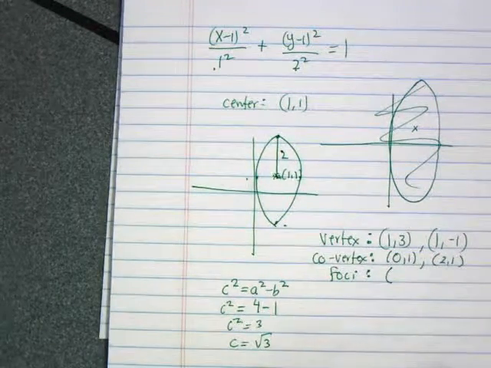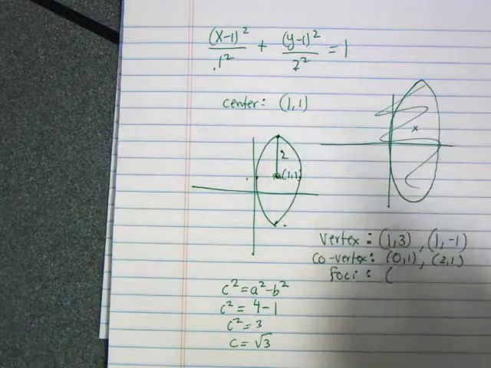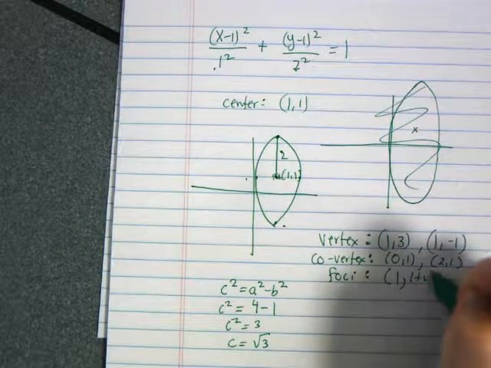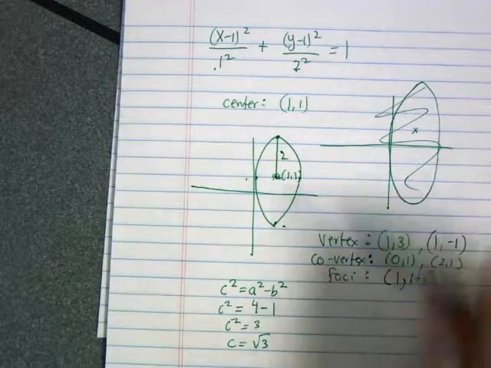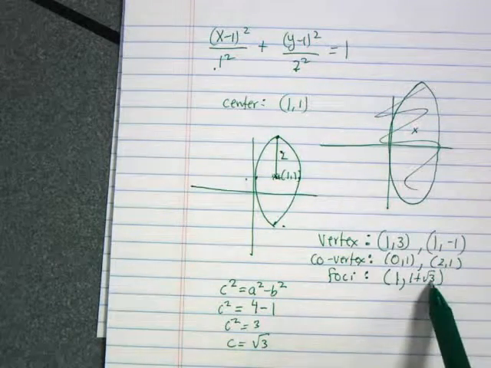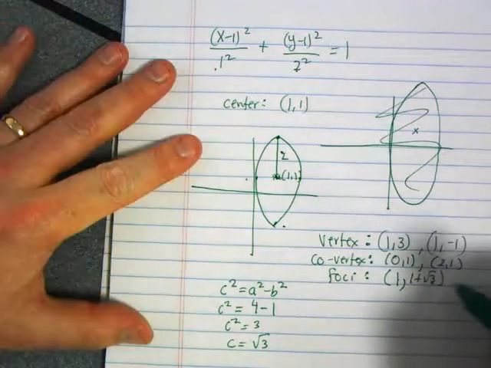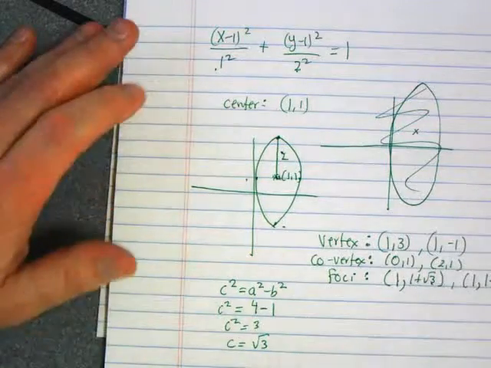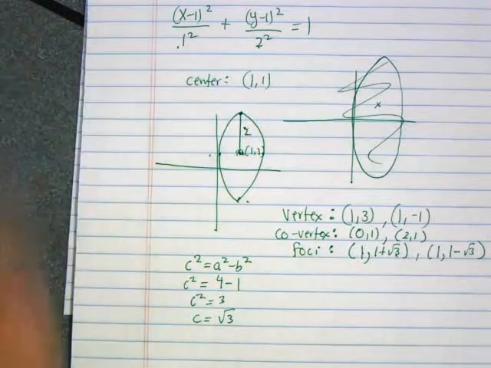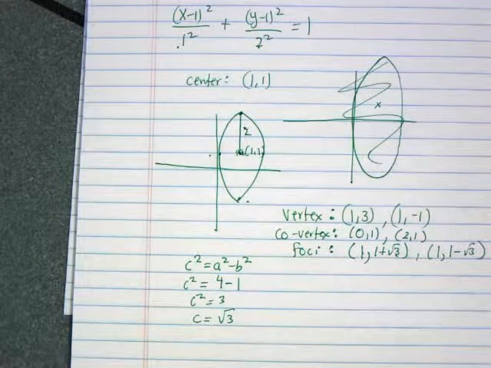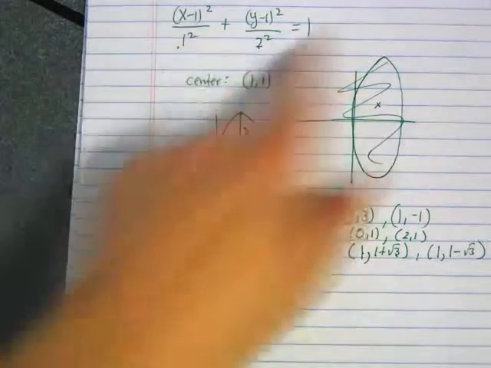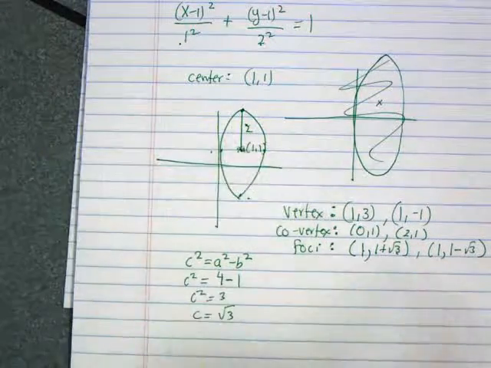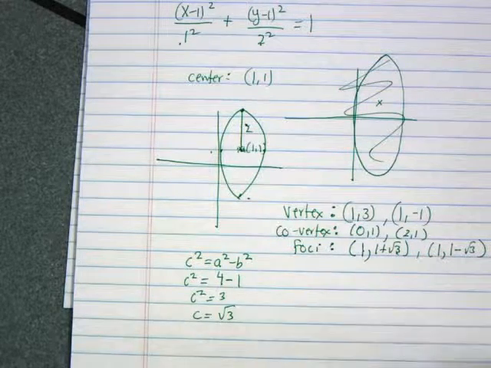If I start at 1 comma 1 and I go up square root of 3, where am I? X is, if I start at 1, 1 and I'm going straight up, x is still 1. Y is going to be 1 plus the square root of 3. My x doesn't change, and I add my C number. And my other focus, 1 comma 1 minus the square root of 3. I go down by square root of 3. So, like I said, it sounds like I'm asking for a lot of information, 7 things, but once you get the equation written, that's the hard part. The hard part is getting the equation in the right form. Once you have the equation in the right form, it's just a matter of adding and subtracting up, down, left, and right. See you Monday.